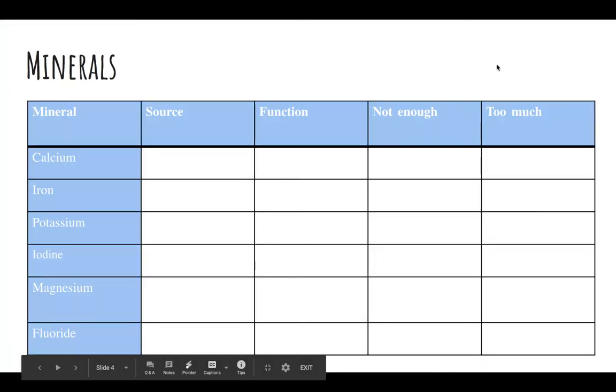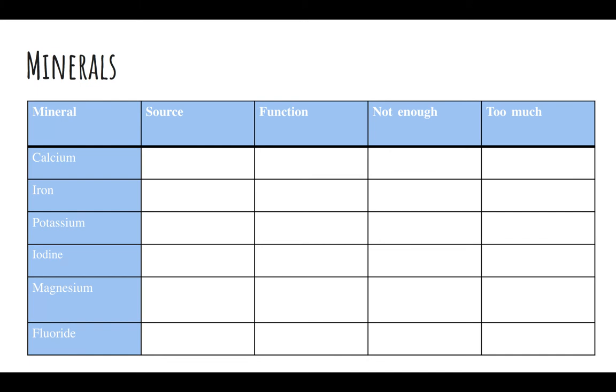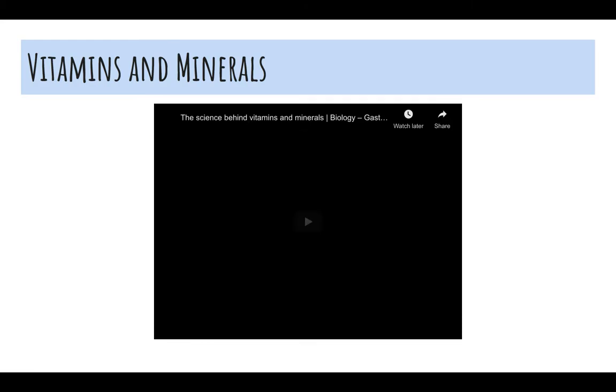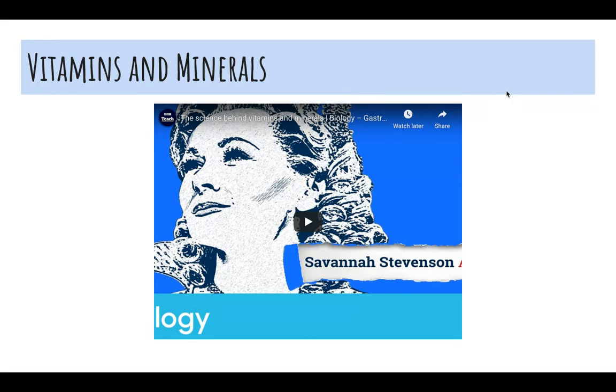Okay, the topic of micronutrients in terms of vitamins and minerals is challenging. Unfortunately, it's just one of those topics that you need to keep coming back to and keep up your revision. So please keep referring back to these tables regularly so that the knowledge stays in your little brains. Now we're going to watch this little video clip on the science behind vitamins and minerals just to bring our knowledge together.